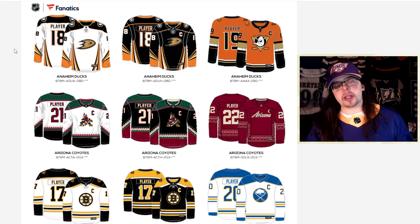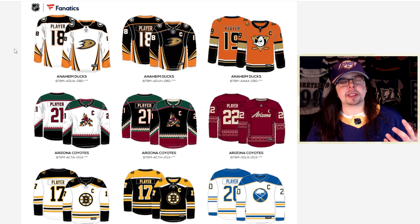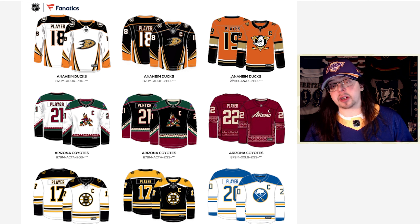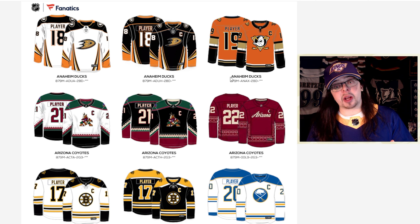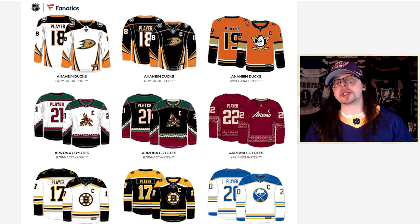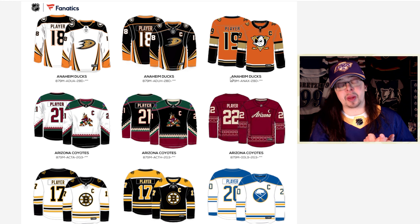Let's take a look at the designs of the jerseys we could be getting for next season. These are shown in the Fanatics Breakaway template and not in the premium or authentic pro, but it still gives us an idea. The first interesting one is the Anaheim Ducks orange third jersey — that was not used this season because of the 30th anniversary jersey coming in, so it looks like they'll be bringing that back. I did make a video a couple of months back about a rumor that Fanatics might not be making third jerseys for the first year, but with this document here, it seems like that report was kind of false.